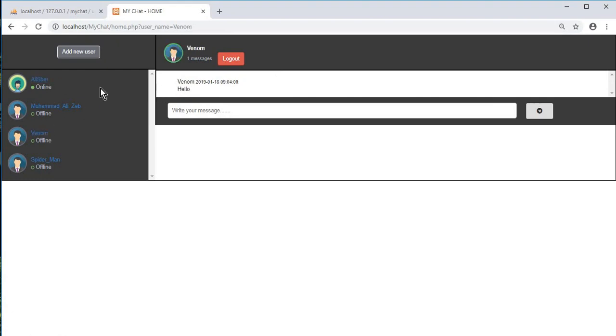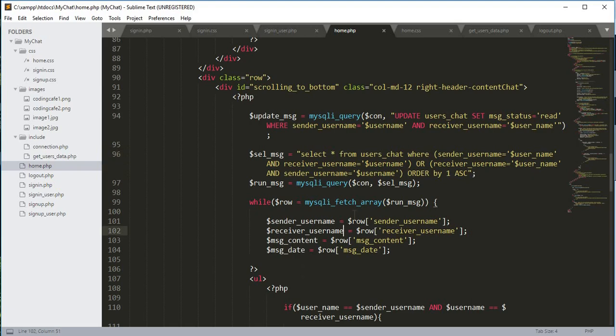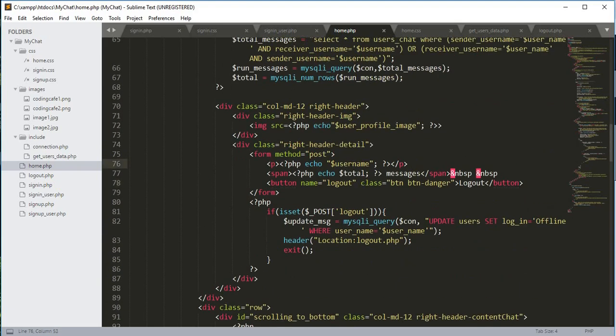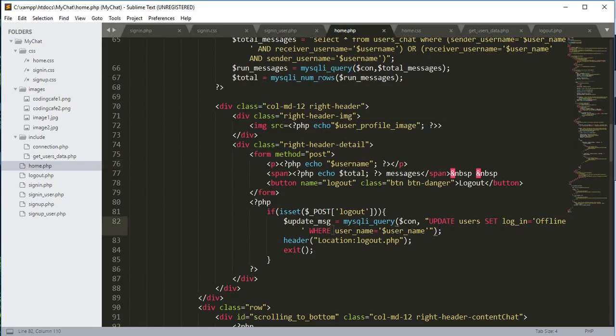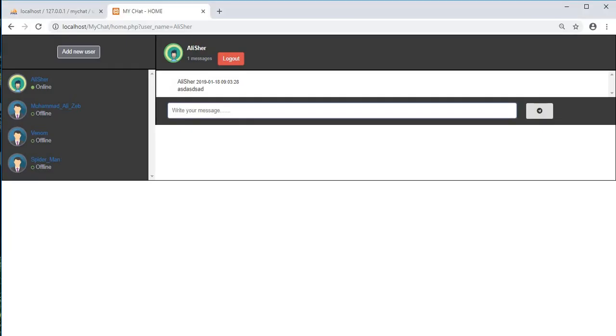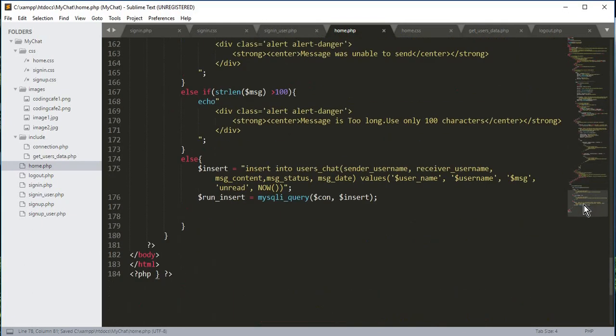and when I click on the Venom, here is also the message, but it is not designed. So let's just design this. So if I just go back, I think all the PHP errors are gone, but there are some errors, or you can say bugs, in the design, because the design is not as we need. Okay, so let's just fix the design of the home.php file. And guys, first thing first, we need to add a script for the auto scroll to the bottom. Okay, we need to add that function.